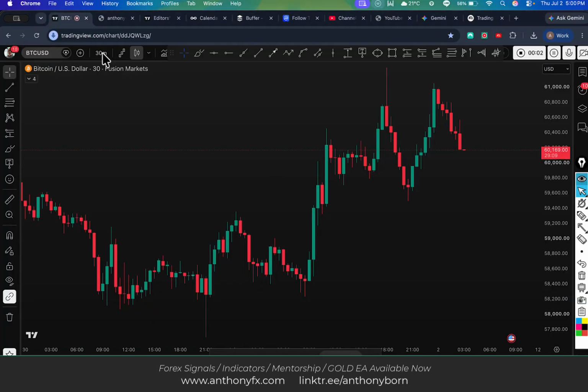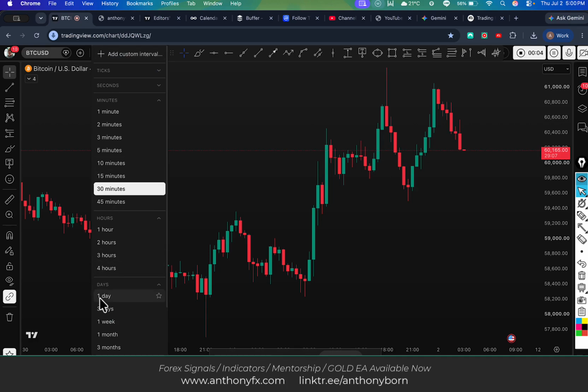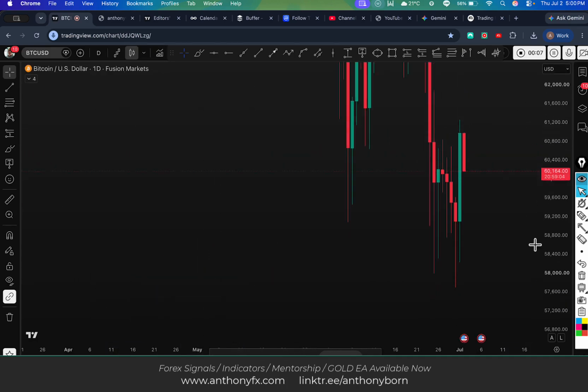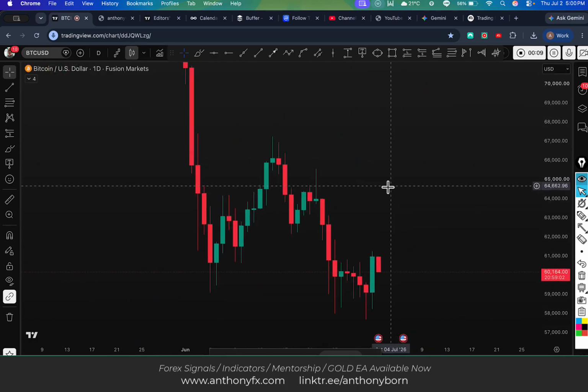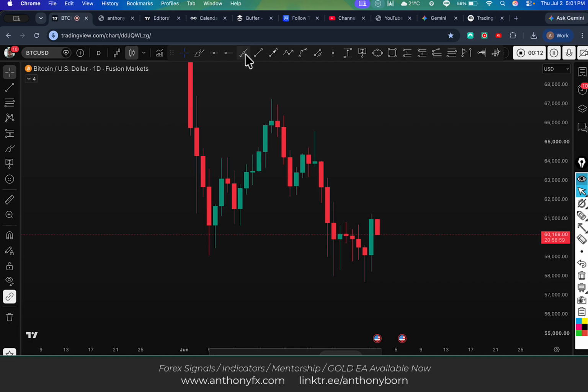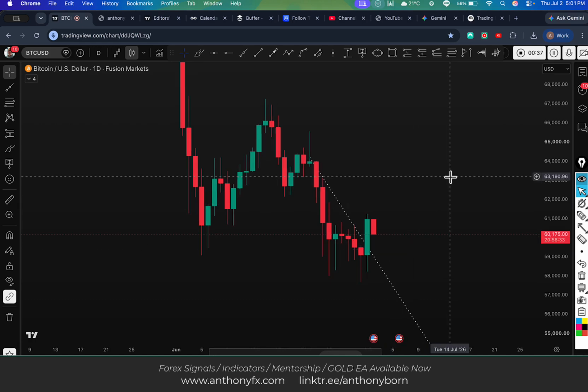So Bitcoin, first thing I always do is go out to the daily, and I want to get a bit of an idea of how things are stacking up. What we have here at the moment is a bit of a break. And see these pin bars under here? That was definitely being defended. Buyers stepping in really aggressively all through here, holding it up, and then it's rallied and now pulling back. So I'm bullish.